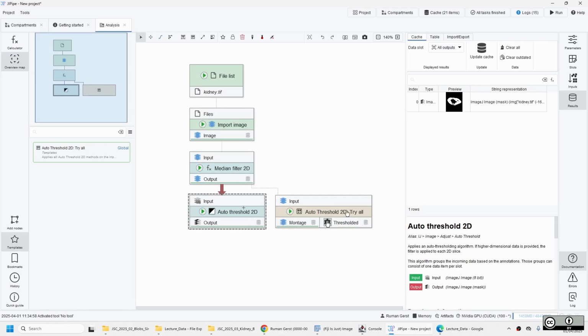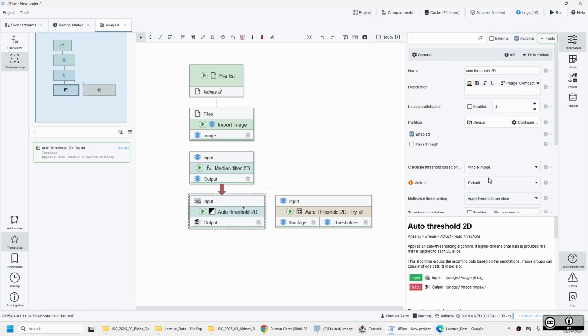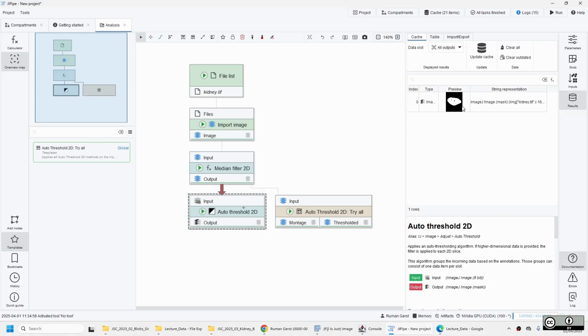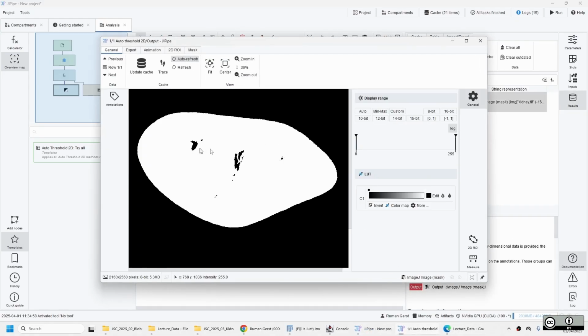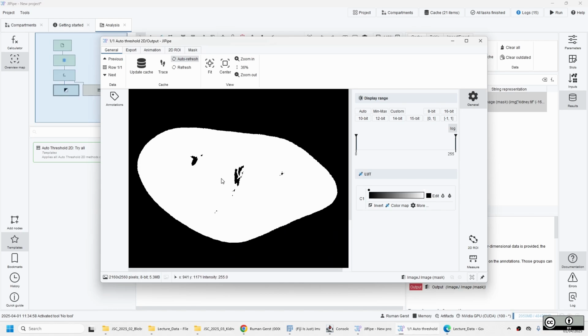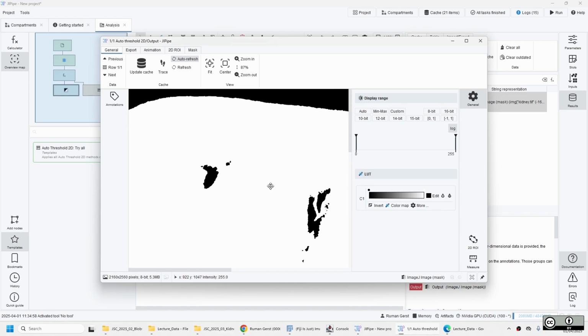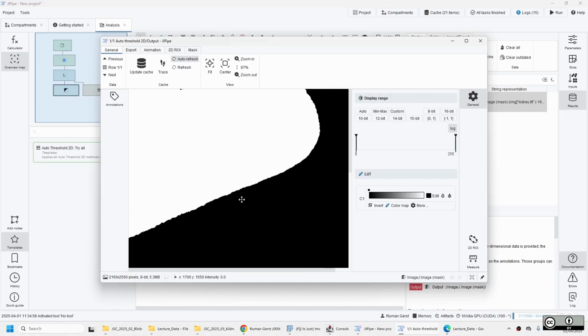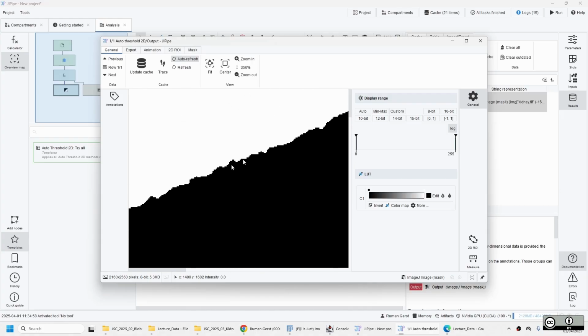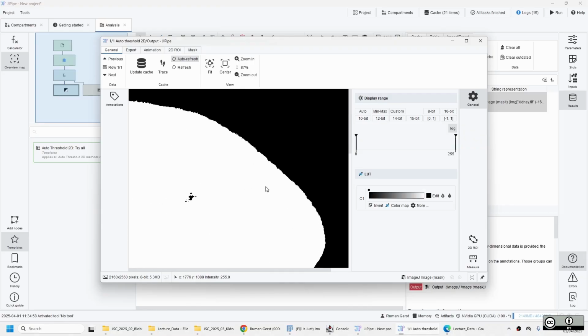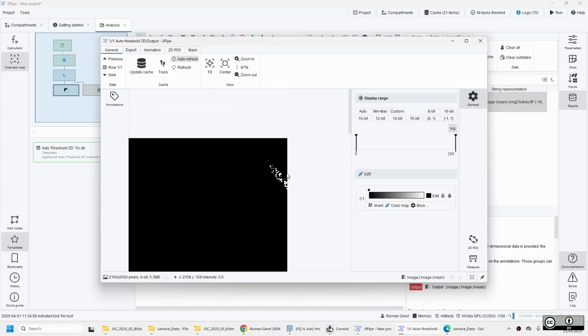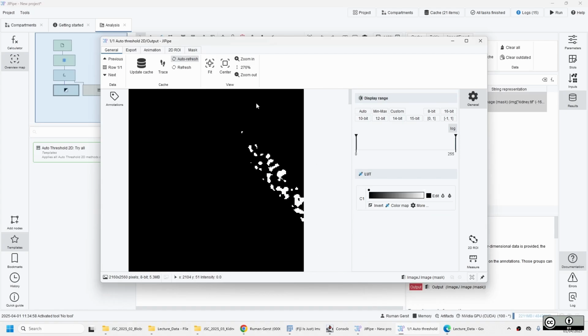So let's set it now to Huang, because this one worked the best. And then when I run it, then boom. So we have a quite nice image, but we have here these holes in the middle. We have these border artifacts. They are not so strong under Huang. But we can smooth this out a bit, and then there are also some images where it doesn't work perfectly, and you get weird artifacts in the border. And then we have here these wrongly detected regions on the outside as well. So we want to get rid of all of those.